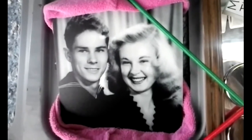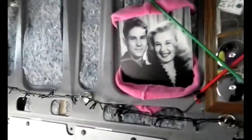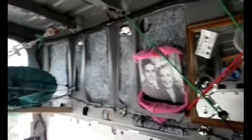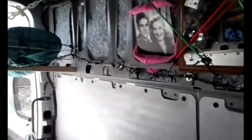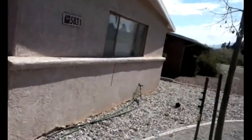Good morning, everybody. This is Day Drifter, just giving you a report on the inside of the van. The picture there is my mom and dad, and I just went on my first trip as a memorial trip to my mom. Her birthday is May 1st. She passed away three years ago, so I got the van all prepped and got my baby girl, Monica, with me, and we went to California.